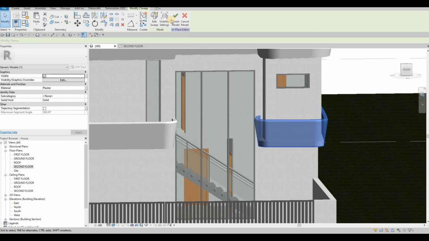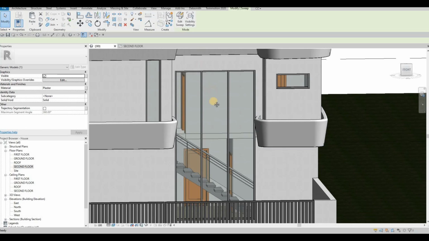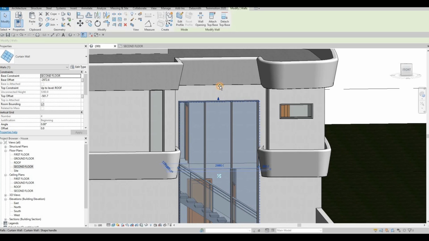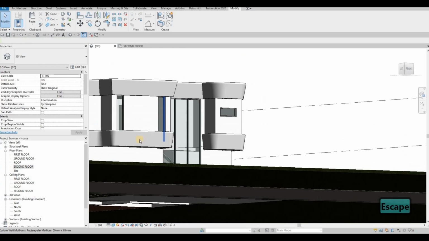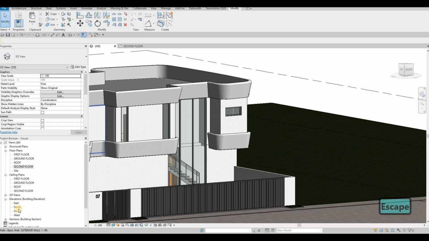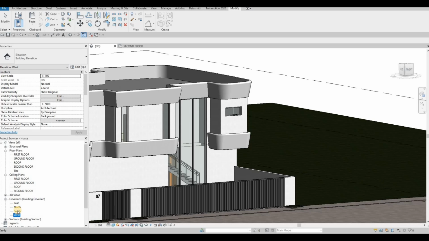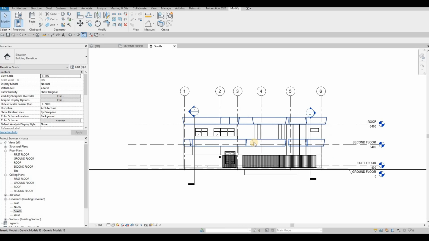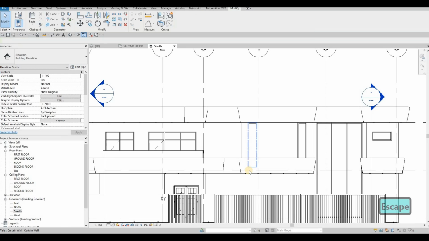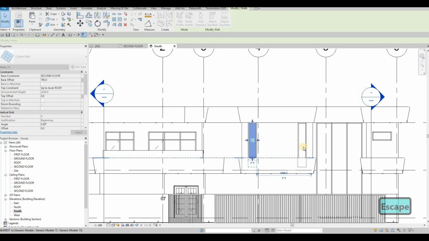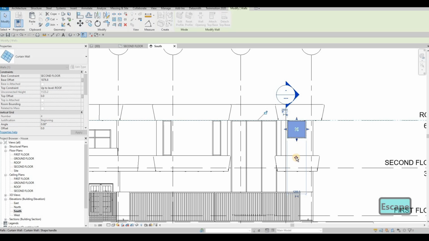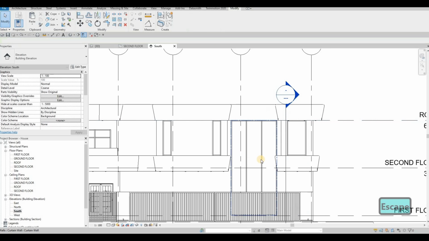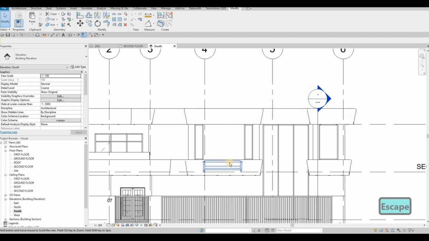And what I want to do next is maybe it's better if we go all the way to the top for all the glass, and then the one from the south elevation, this one, I want it to be up to here. This one can be all the way like that.